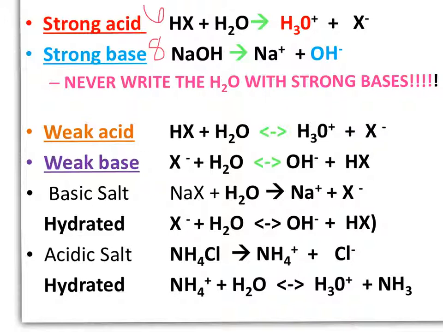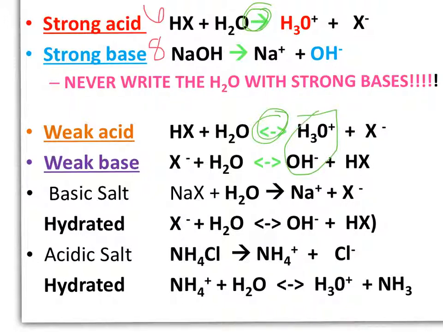Weak acids, what do you notice that differentiates the strong acid from the weak acid? That's it. There's only one thing that differentiates the entire strong acid from the weak acid, and it's that arrow, and it's that important. Okay, weak base, notice it is significantly different, but what's the difference in the weak acid and the weak base association?